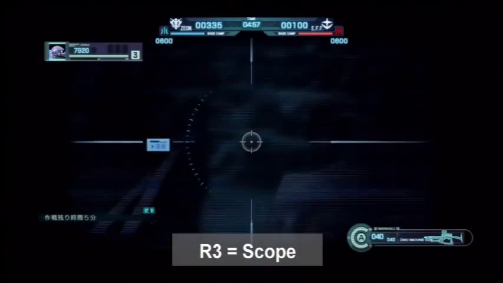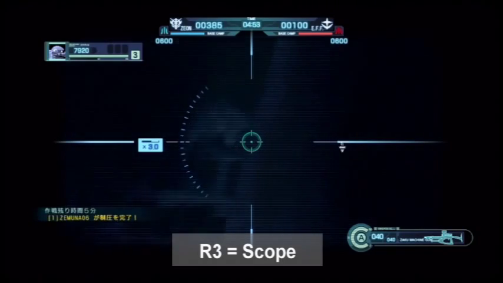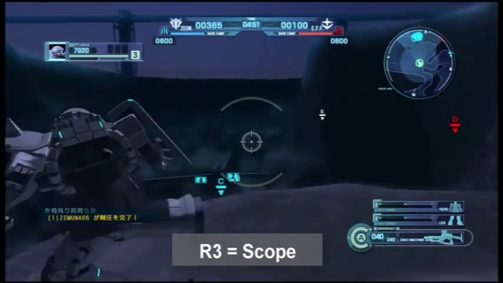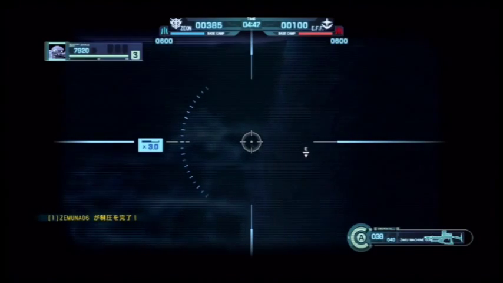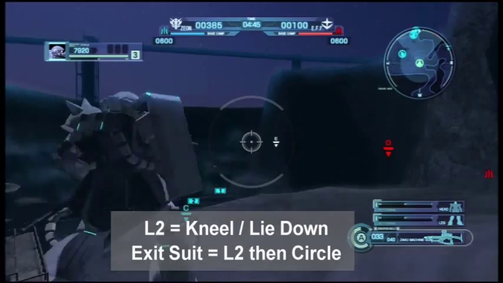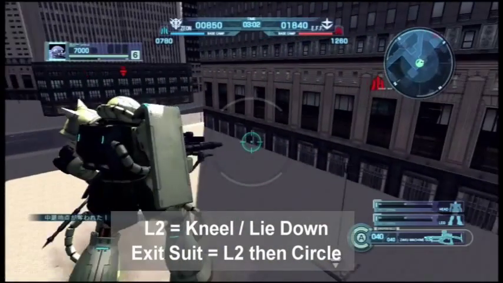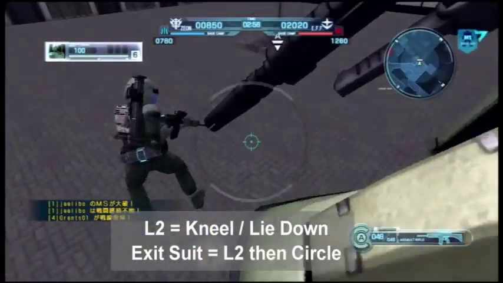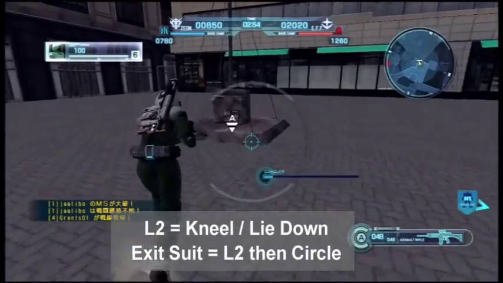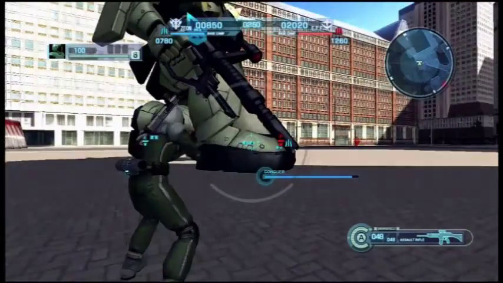You can click the right analog stick to scope in with some weapons, but while you're scoped in, you can't move around, so be careful with that. The L2 button is how you kneel down or lie down. You hit it twice to lie down if you want to, but you have to kneel down to get out of your suit. The way you get out of your suit is you hit L2 to kneel down and then hit the circle button. You'll need to get out of your suit to do some things like repair your suit or capture bases, but we'll cover all of that in the next video.